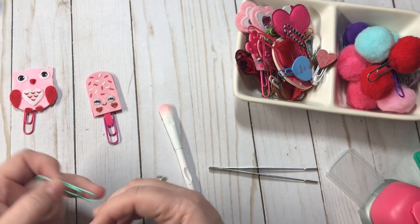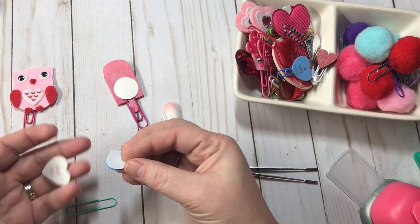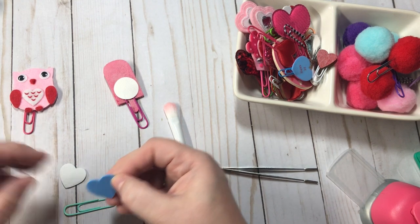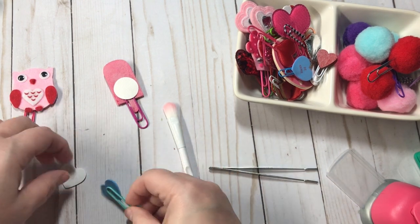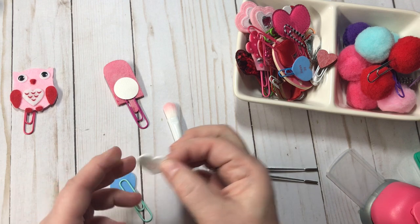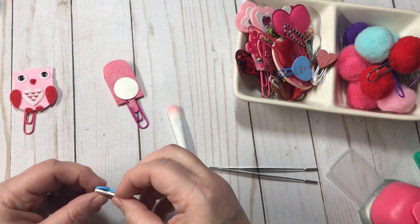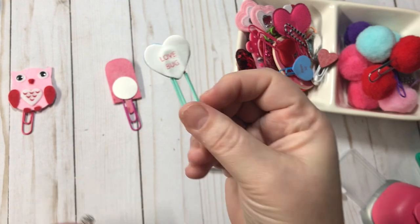If you don't want them double-sided, you can just simply do the same thing as I just did — use the baby powder, take the stickiness off, and stick it on there. But if I have two that are the same shape forwards and backwards, I like to make them double-sided. So if they're pretty sticky, you don't even need hot glue — peel it off, stick your paperclip in. If you want to add a dab of hot glue you can, but most times I don't because these are super sticky — I mean, it stuck to my finger. Just line it up as best you can, stick them together really, really well, and there you go. Now you have a double-sided paperclip.